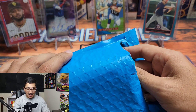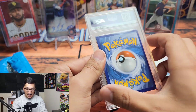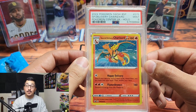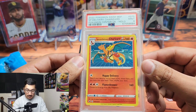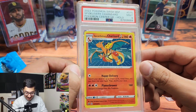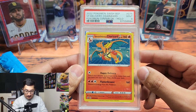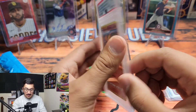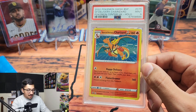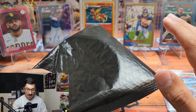Now here is the mystery piece — what I actually traded for. This is none other than a PSA graded Special Delivery Charizard. This was a special Pokemon Center UK promotion where you had to enter the giveaway, got mailed a code card, and then redeemed it. This card is absolutely fantastic — one of the best looking promo cards in my personal opinion. Couldn't have asked for a better trade. Thank you so much, Tater.